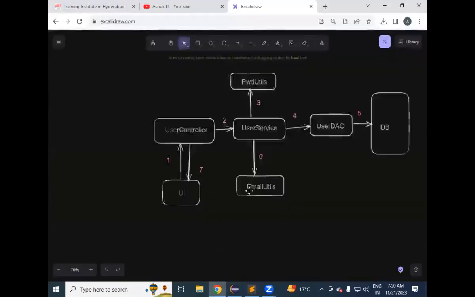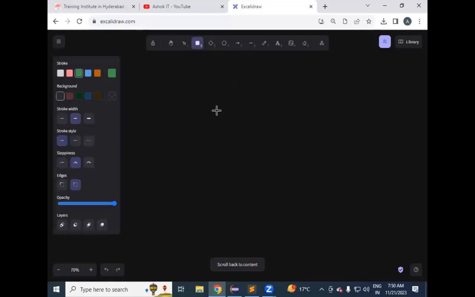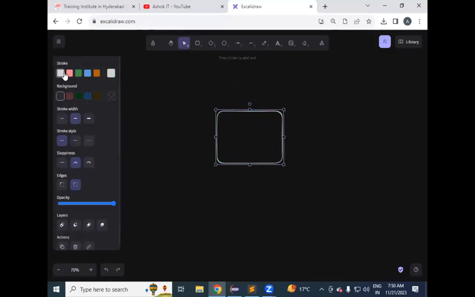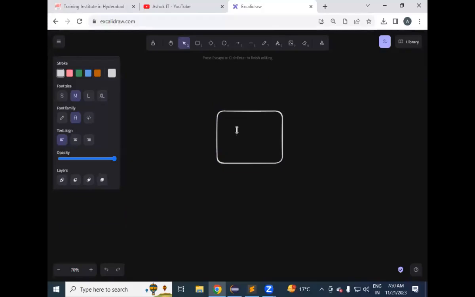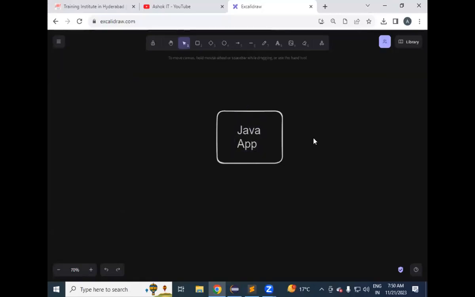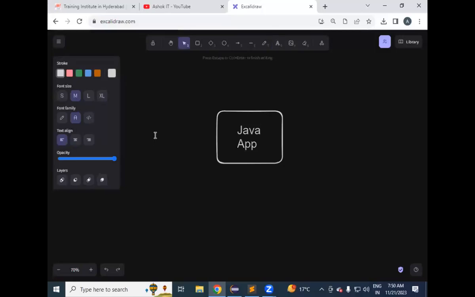That means now we can develop our application in two ways. Assume that I want to develop one Java application. In order to develop this Java application, we have two options. The first option is you can go for just the Spring Framework.